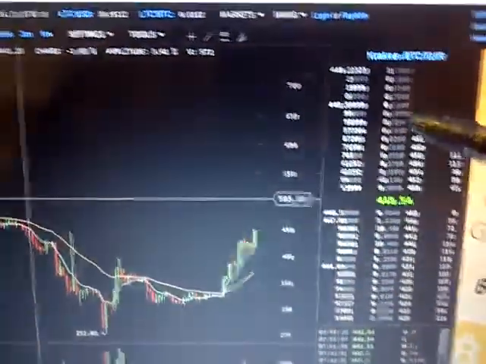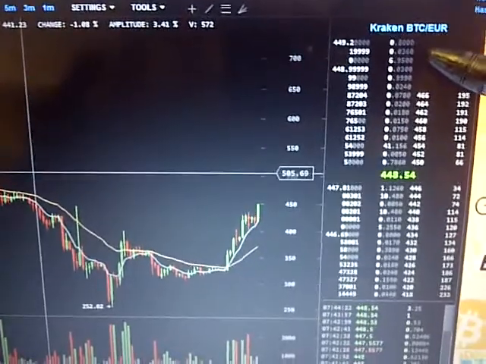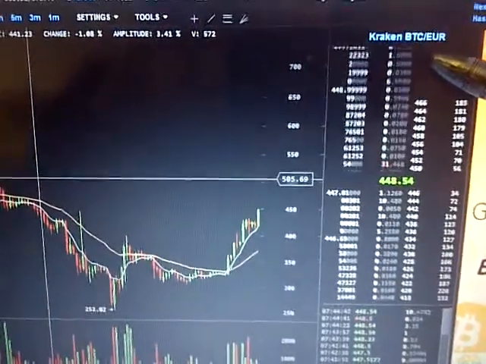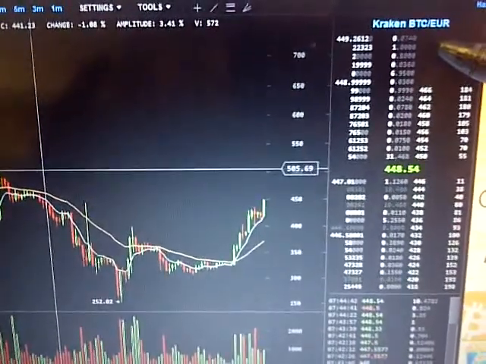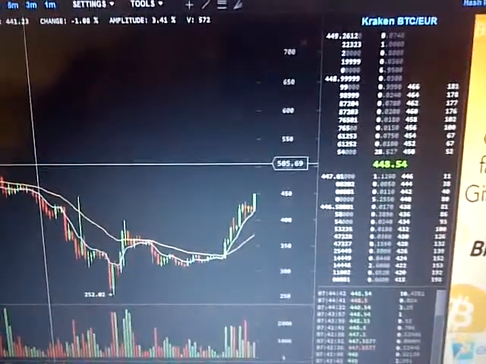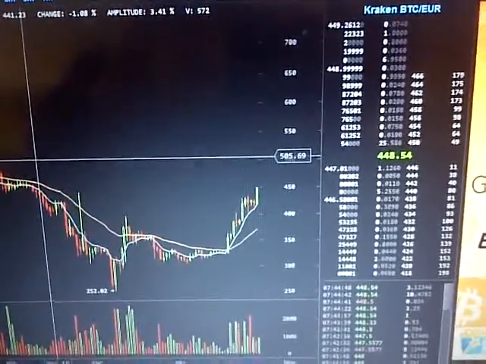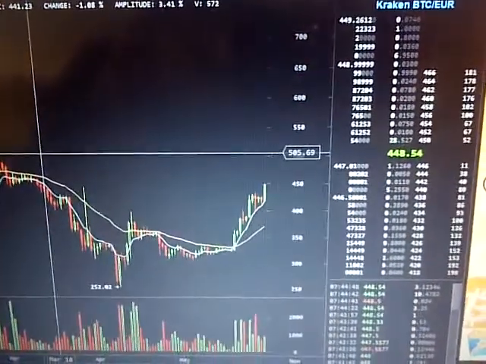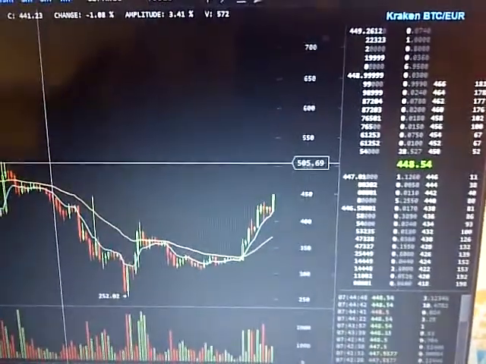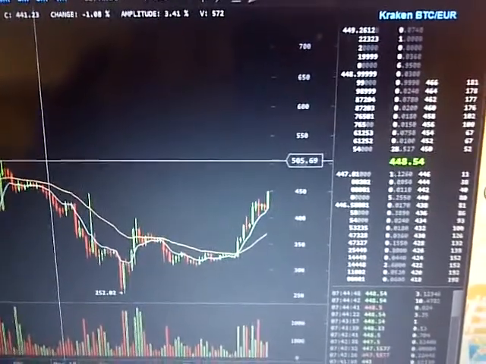I never really paid much attention to Kraken until I started getting a lot of euro trades. Believe it or not, I'm getting a lot of euro trades. So my trading activity is starting to extend beyond borders, you know, globally. I'm starting to get as far as here in North America.